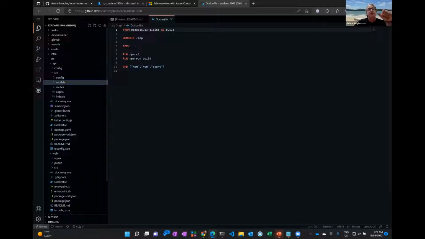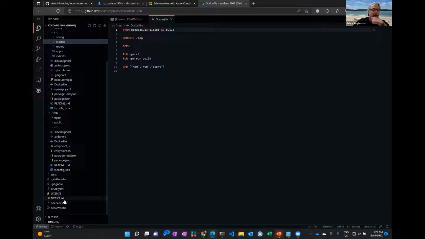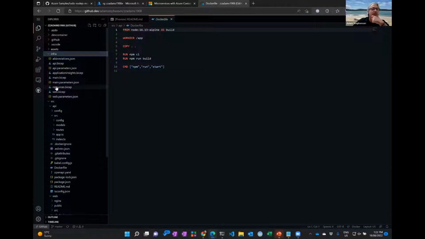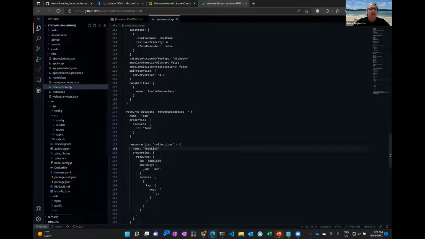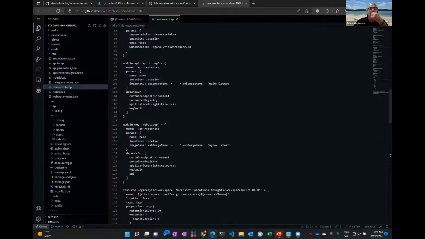This is where I've got a security colleague that usually does that piece for me, but it deploys it all using managed identity. So if we came in and drilled into the details of that in the infrastructure, back into the resources, there's a section in here around it.